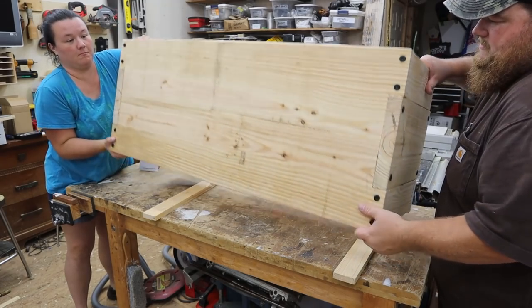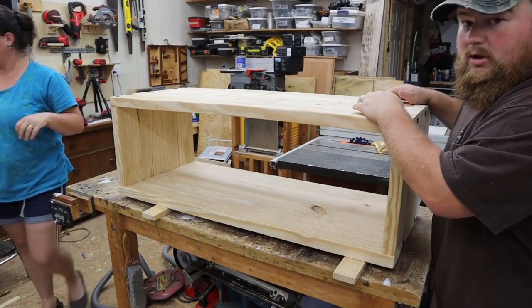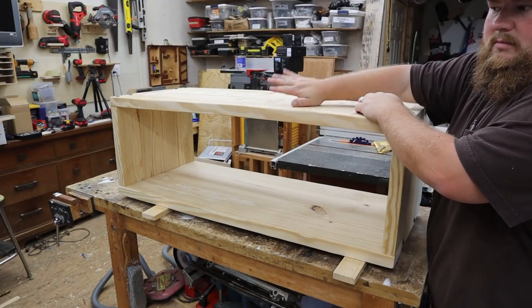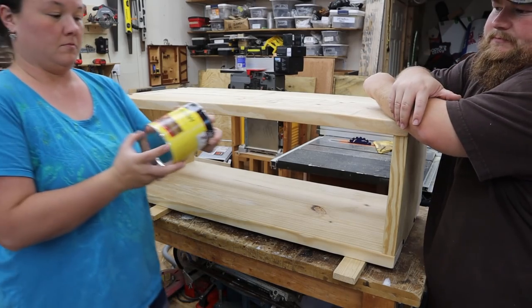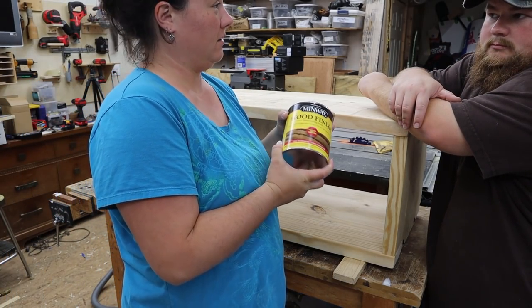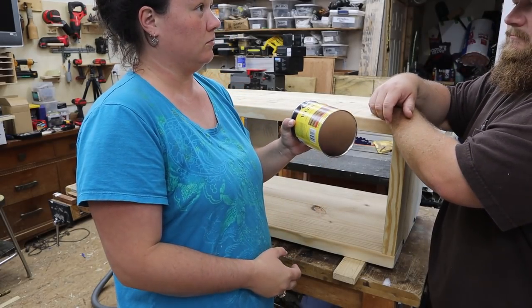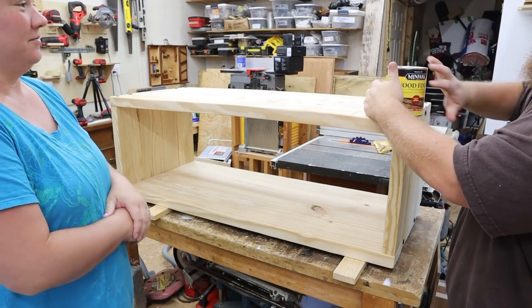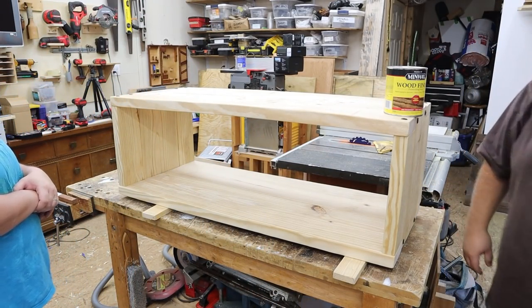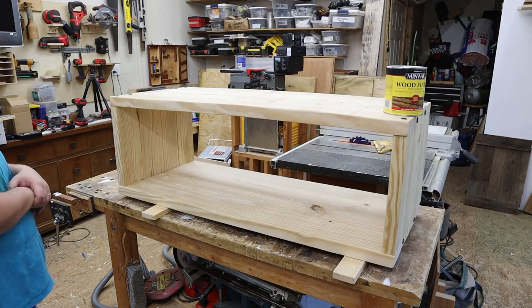And try the same thing. There we go. We're going to start staining the bottom undersides first. And the stain we picked up is Minwax. Mm-hmm. And it's the Early American. So let's see what it looks like. It's like some early Americans in here. It's Pilgrim. They should call it Pilgrim. It's probably some, I don't know, copyright. Quaker Oats owns it or something.